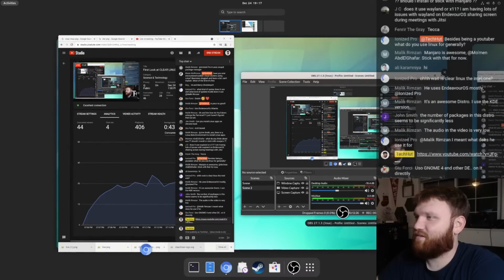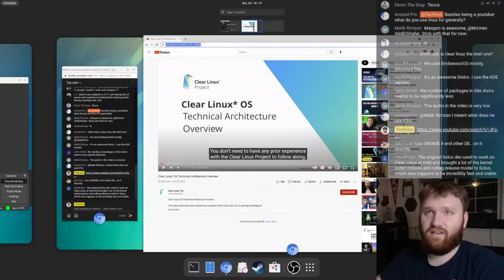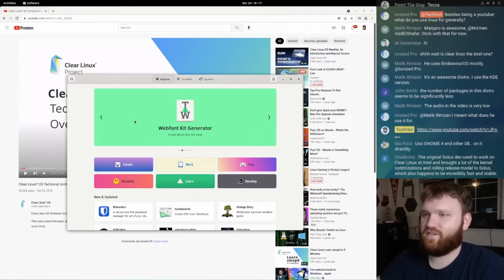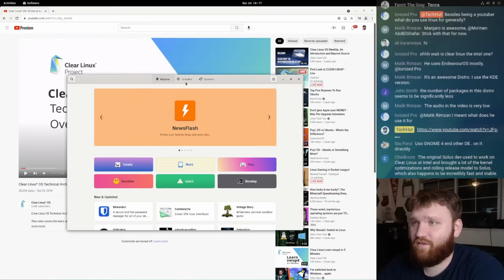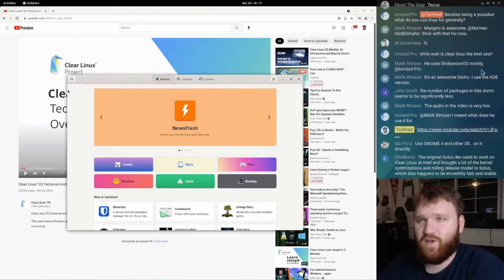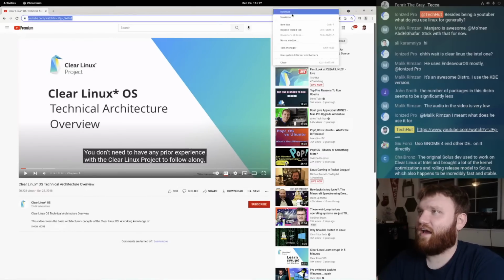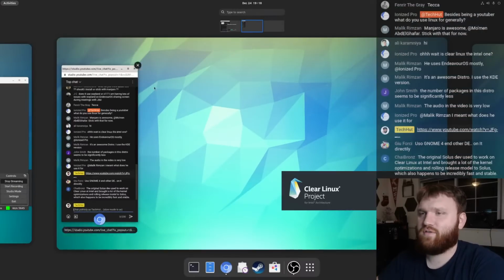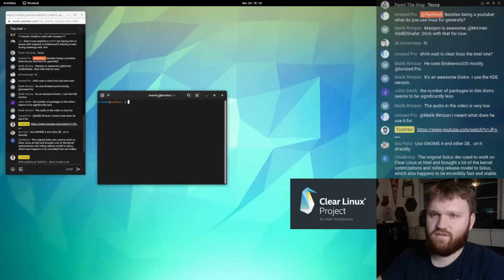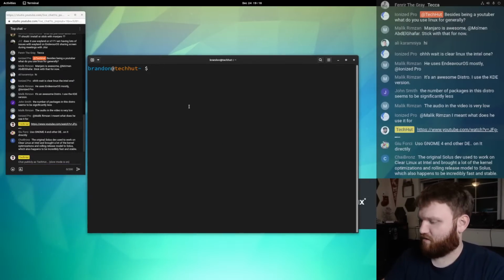There we go. So yeah, we're running Clear Linux, and we go under the GNOME Software Center. It has just about everything you'd expect if you have the FlatHub repositories. I haven't tried installing a package yet using their actual package manager, so let's go ahead and try that real quick. So let's open up this.